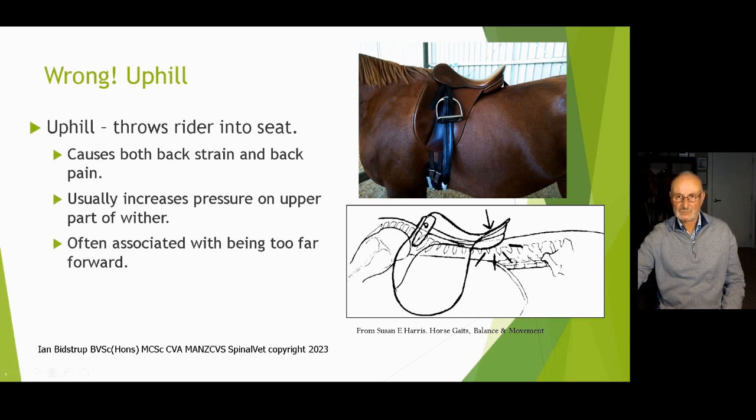When it's like this, it puts a lot of pressure on the saddle seat area and a lot of weight over the actual back of the rib cage, and is really hard on the horse's back. And this sort of situation occurs particularly when the saddles are too far forward and sitting on the shoulder blades, but it also occurs when the front of the saddle is too narrow for the horse.